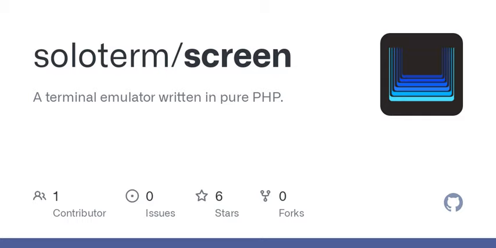Here's the story behind SoloScreen. It was originally developed to solve a problem in a project called Solo for Laravel. If you haven't heard of Laravel, it's a popular PHP framework used to build web applications. So in Solo for Laravel, multiple processes are run at the same time, and when they output text, they use ANSI escape codes to control formatting and screen movement. However, those codes could sometimes mess up the display, causing a chaotic user experience.